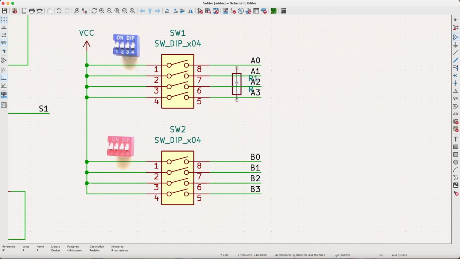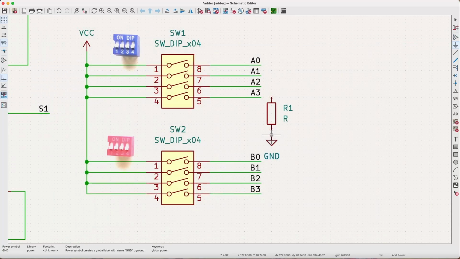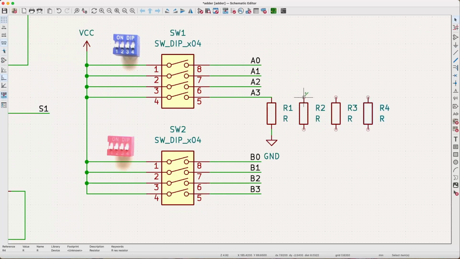And I'll need one for each of these connections. To try and keep it neat, I'll place these over here. And I'll put a ground. We can put a common ground connection here with power, ground, and then wire those up. And I'll place 4 more for the other switches, and then wire those as well.